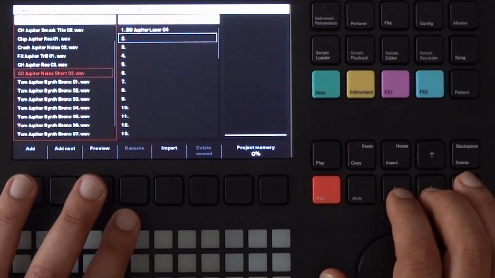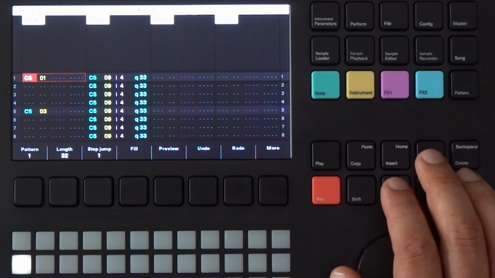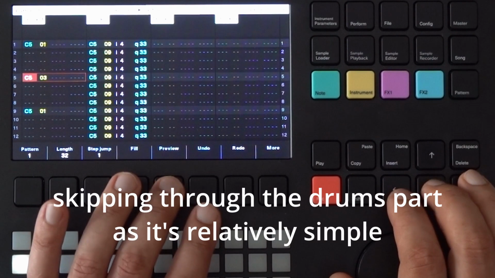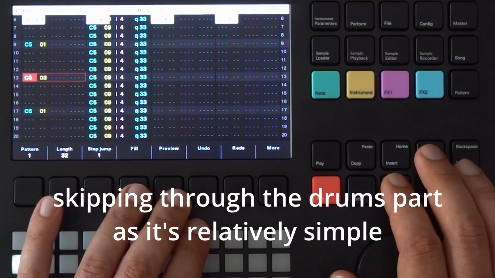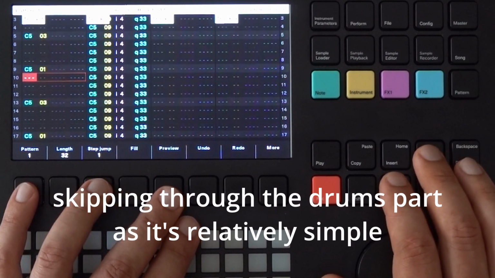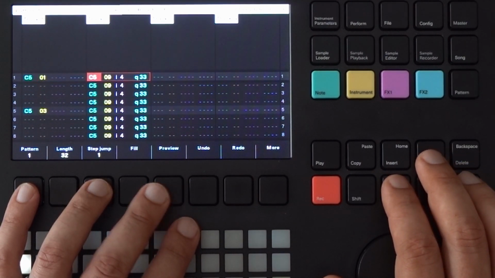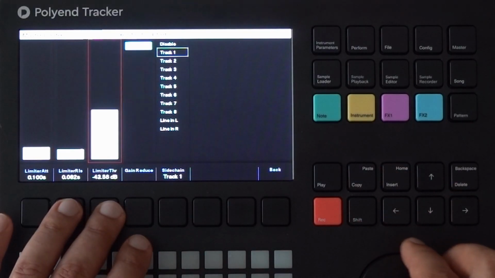Let's see what we can do with that. Let's just do something simple, huh? So what I've got here is a kick sound and a snare sound, a kick snare together. And I've got some glitchy, alien-y sounds. It's pretty extreme.